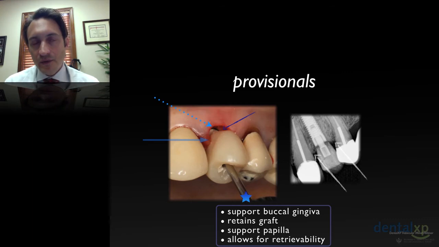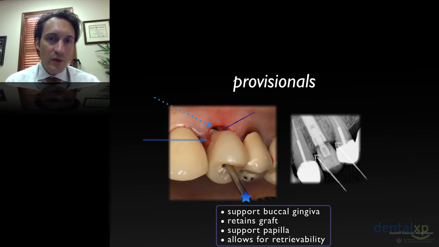I often find that if we talk about early loading, with high insertion torque implant placement, we could get early restorations in place if we wanted to, but quite often patients are fine with waiting a little bit longer if we needed to, because they've got a nice provisional. It buys us time. It gives us something that's sculpting tissues while the healing process is going on, so we don't have to push it. But oftentimes we will get these loaded early or finalized early, and that's another advantage to the patient.